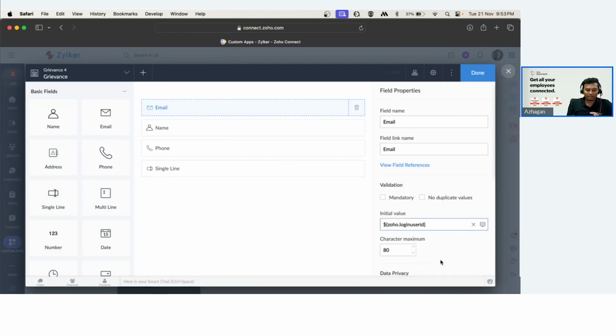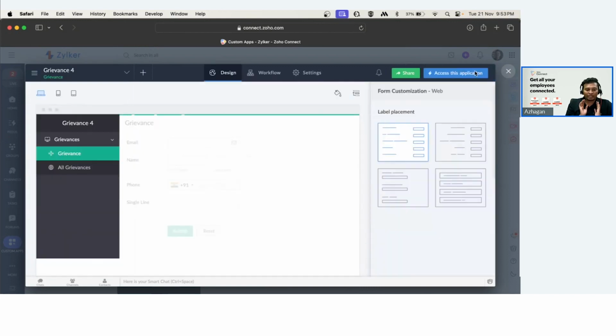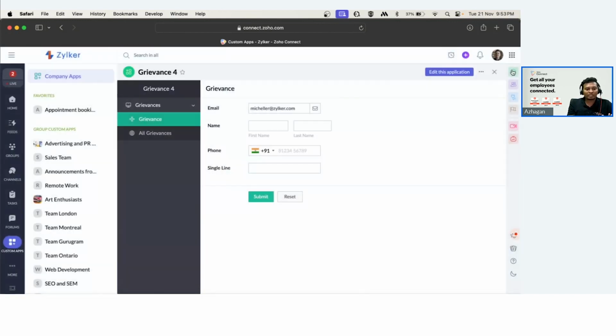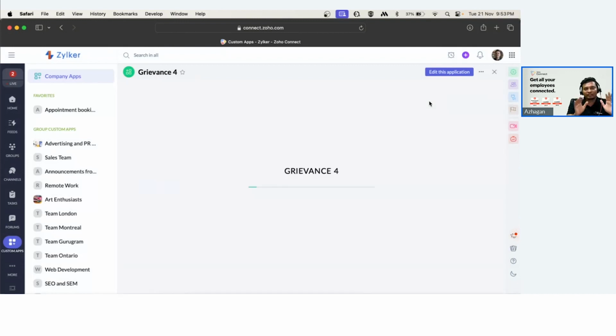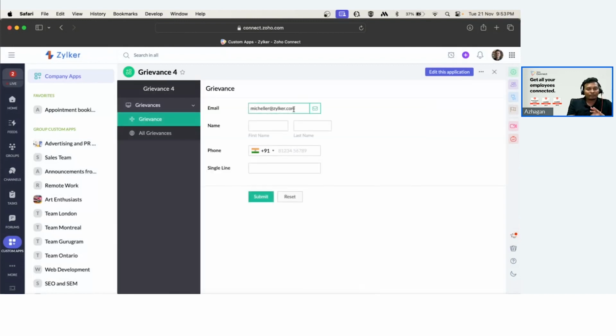So we're going to click that, click done, and close it to access the application and check if everything is okay. Voila, we have the current user's logged in email address automatically populated in this field. While filling the form, the user can still make some error because this is still editable. They can simply go ahead and change it like this, and then click submit, which can throw an error. So we want to avoid that, and we'll see in just a minute how you can do that.